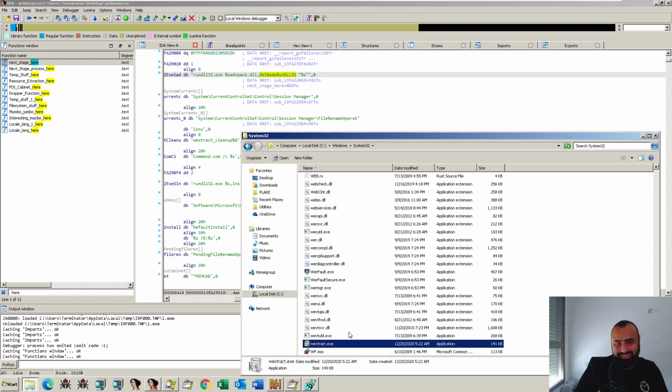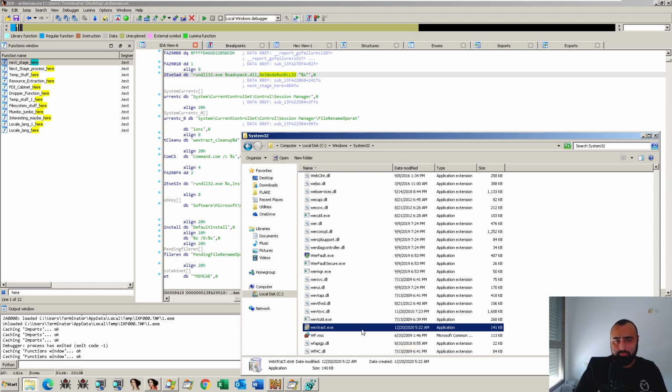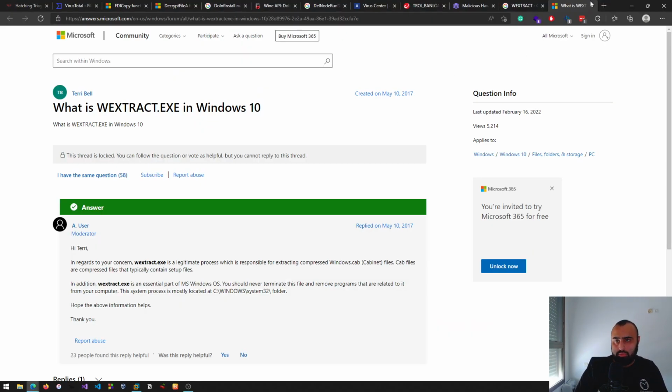Okay, extract. This is the first time I see it. Yeah, you can be 30 years in this field, not 30 years, something like 10 or 11 years, but you can be 30 years in this field, and again and again, you will always learn something new. Okay, so legitimate stuff abused for malicious purposes. Yeah. Okay, so this is what it is.